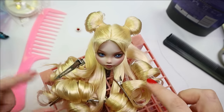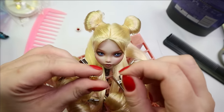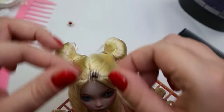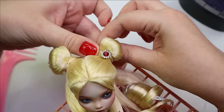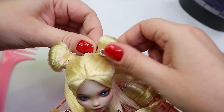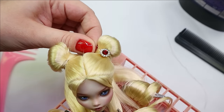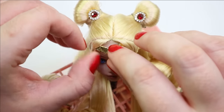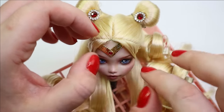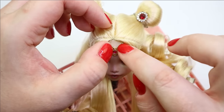So now I'm decorating the two buns with these bigger rhinestones, or what is the right name for these bigger crystals surrounded by smaller crystals. But I think it will be good for my Sailor Moon's hairstyle. I let her curls set for a while with these clips. As I told you, the humidity is very high here in the house right now, so this hair gel will take hours or even days to dry down completely.